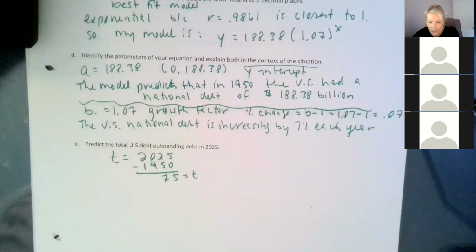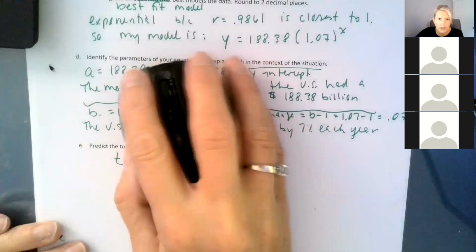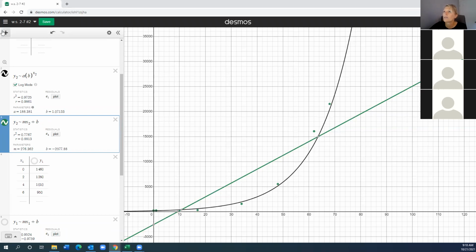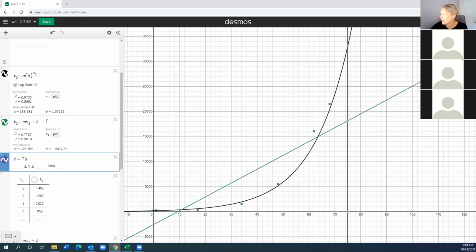So there are a number of things we can do. T is the same as X, right, in Desmos. So let's go to Desmos and check out what we can do to find that. So I'm going to go here and just insert another line so it's right with this. So I can say X equal to 75. And it's going to go up here at 75 and it's going to put a gray dot. And because I'm using this exponential one, I can turn off my green line if I want. So I'm only seeing the intersection of 75 and my exponential model, which if you hover over the gray dot where my mouse is, you'll see that X does in fact equal 75. And it looks like the debt is approximated to be $33,048 billion, which is really 33 trillion.